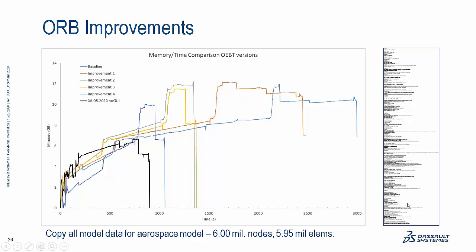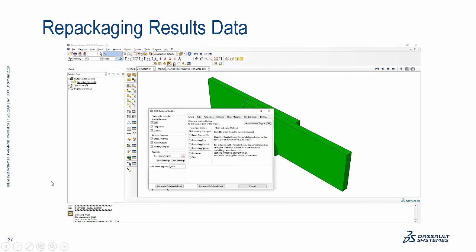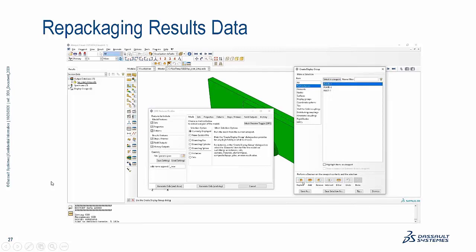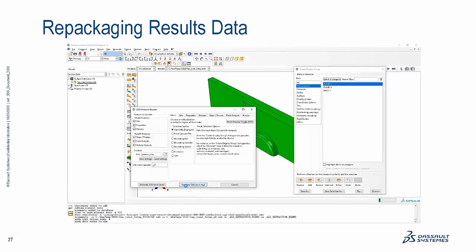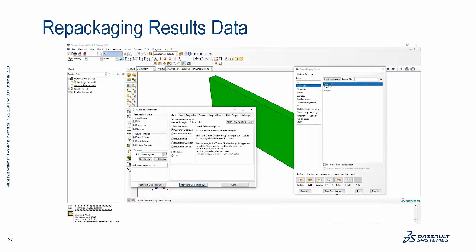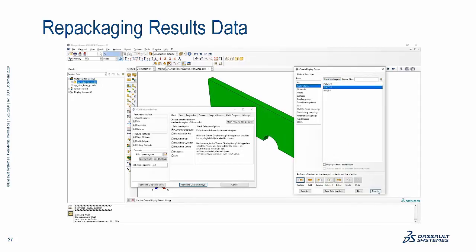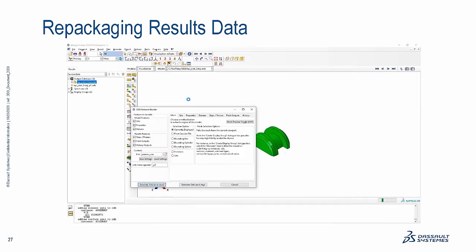The right-hand side is just a change log, to show you that lots and lots of improvements go into it. As an example to wrap up, we have the ability to repackage results data. With the ORB, you can reduce a database from something large to something much smaller, and you can change the name of the new output file on the bottom left, as I did there. I've extracted one of the plates out of our lap joint model to one database. I'll toss the other plate into the viewport, rename that to P2, and extract it to a separate output database.